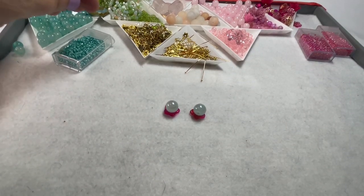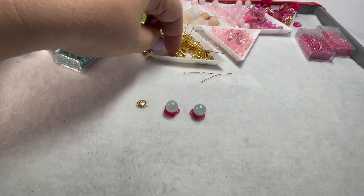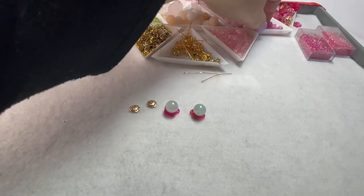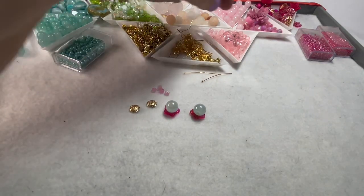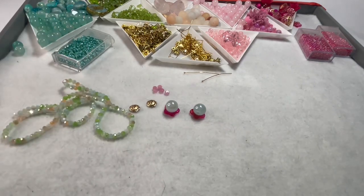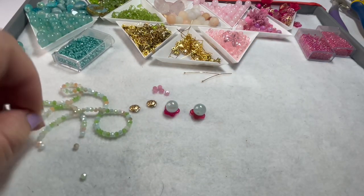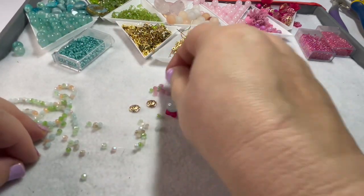Maybe, I have more of these bead caps. I do. And then maybe, you know what? Let's take some of these. Four. And then I haven't used these yet. Let's use some of these. I think I want to use the green in here. These are so pretty. Just grab some green.